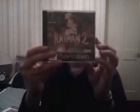We have Rayman 2, The Great Escape. I have the original Rayman as well, which I just can't play because it kicks my ass. From what I played of this game, which was about an hour, maybe just less than an hour, it seems like a really good game. It's a 3D Rayman game, and it doesn't seem quite as hard as the original, which is a good thing because I just can't see me completing the original. I think I need a lot of practice to complete it because it is really tough. This, on the other hand, I don't think will be so bad, and it seems like a really fun game actually, so I should really give that a shot.